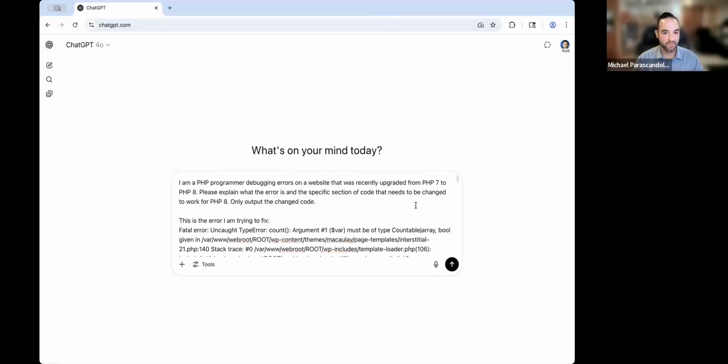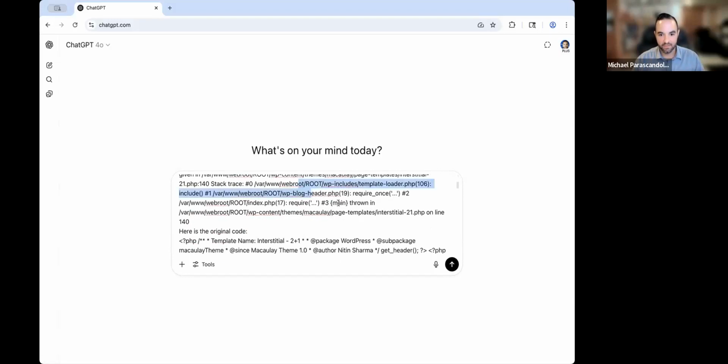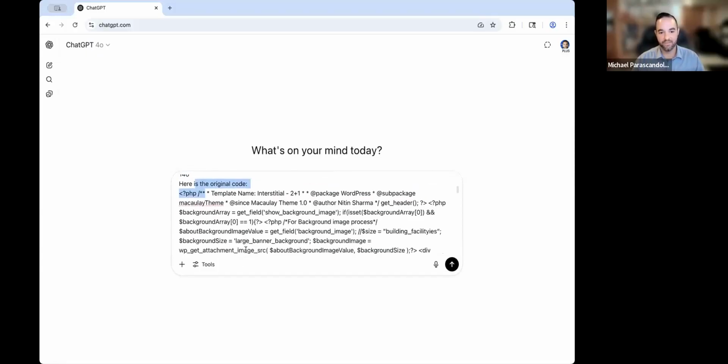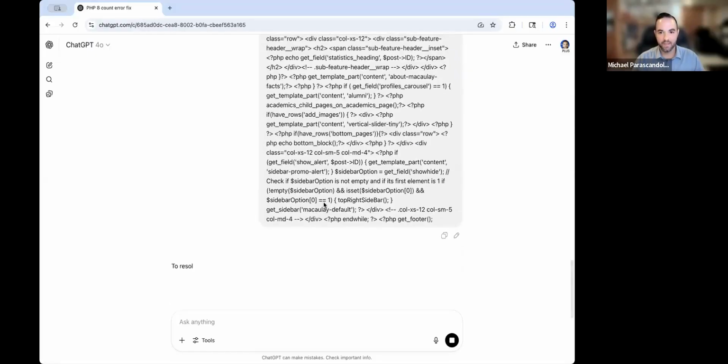This is something I learned as I was doing it: it was trying to rewrite the code. And every time it rewrote it, it did make some changes here and there. And it wasn't just the error. And that was causing more errors. So I wanted to know exactly what it was so that I could go in and manually make the changes. I put the error in that was coming up in the debug mode. It's this long bit here, tells what line of code it's on. And then I just pasted in the original code. I didn't put the file. I was kind of new to AI at the time, so I just pasted everything in and I ran it. Let's see what happens.